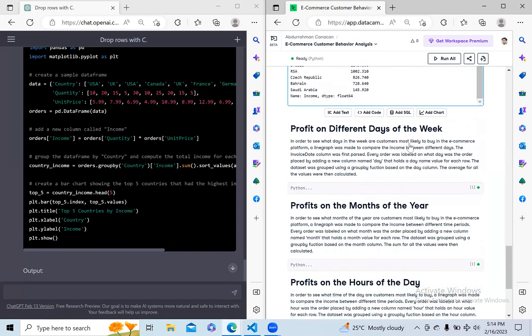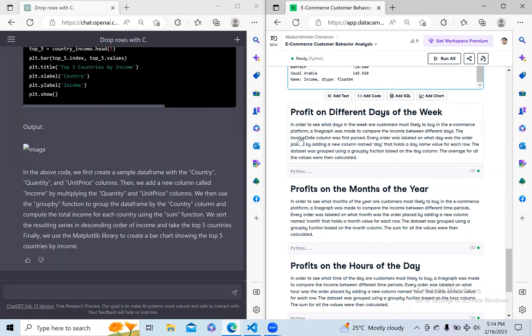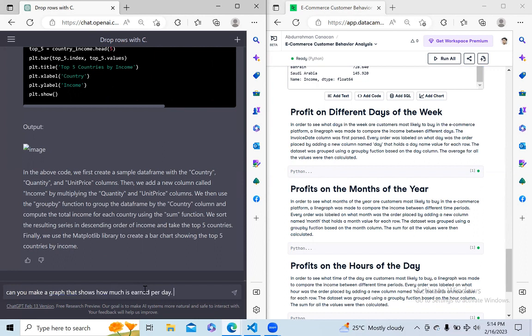So let's move on. Instead of the countries, we want to show how much is the profit or income on different days of the week. I can just tell ChatGPT, can you make a graph that shows how much is earned per day?